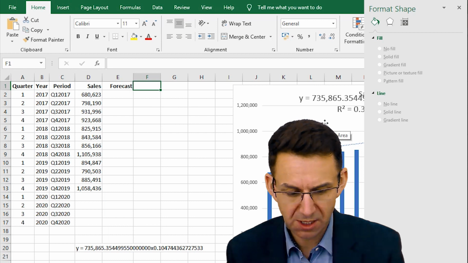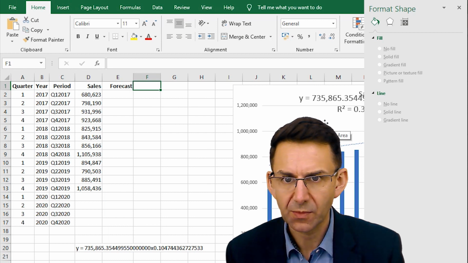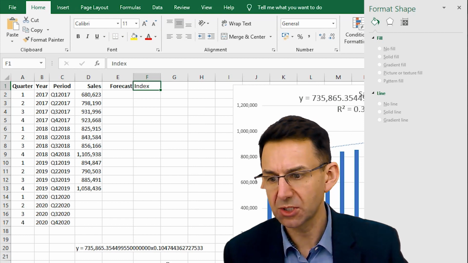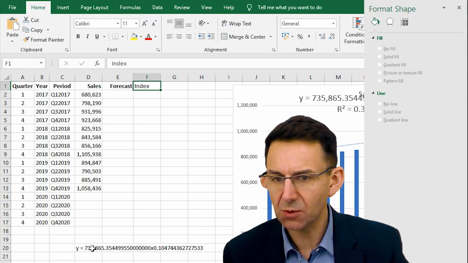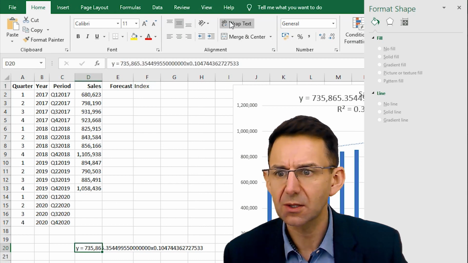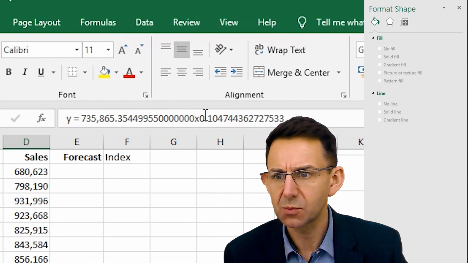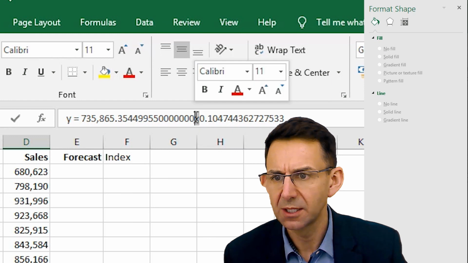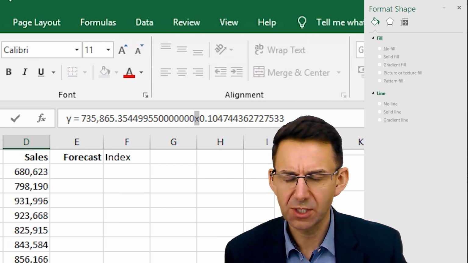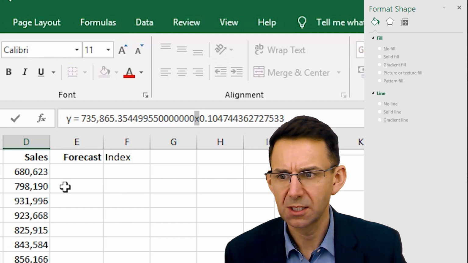I actually need as well an index, which you'll see at the moment, because in this equation, the letter X that you can see just here, if I highlight it, that is not a multiplication, that is a letter X, and it refers to the position on the X-axis.